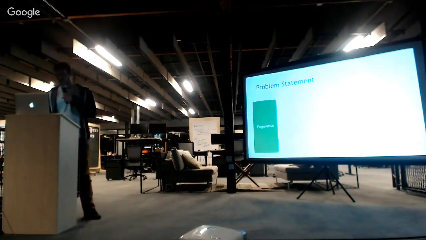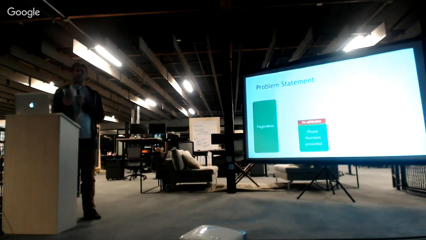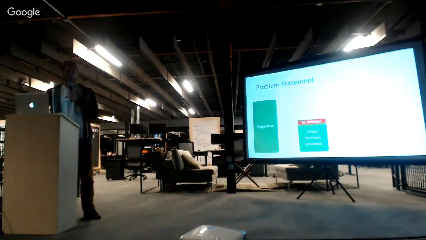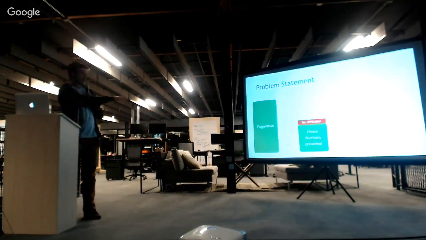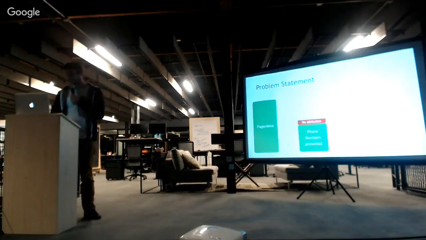And what we found out was that for every 2 page views, we were handing out 1 unique phone number. Now, we have to hand out that unique phone number because that's the chance that someone's going to call, and then we need to capture it. But the problem was that as we were handing out all these phone numbers, some of them didn't have attribution because they ran out of their package.